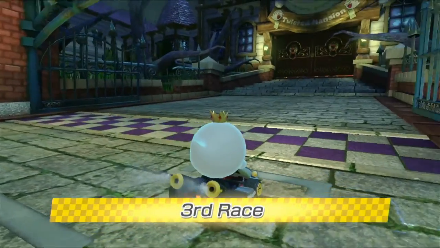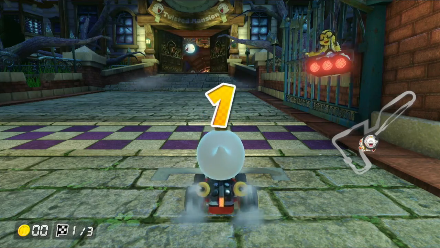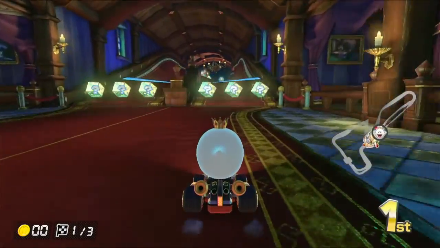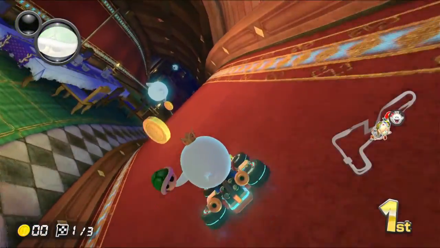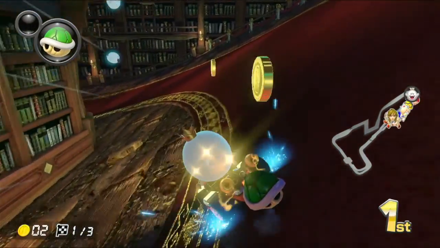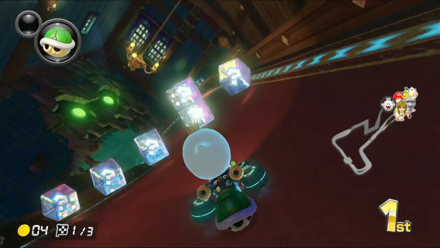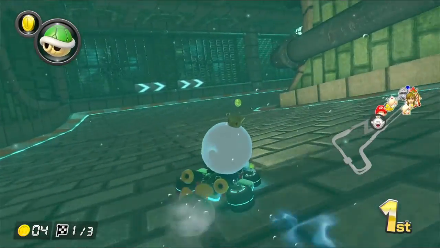Twisted Mansion, let's go. This is King Boo's track. This is basically his home. Let's go. See how well I can get through this time. So I need to make sure that I have an item behind me as much as possible by holding down the item button, because I've been forgetting to do that, and then I get hit by things.